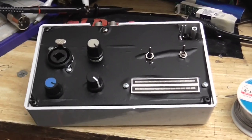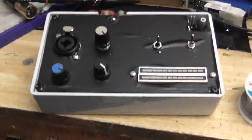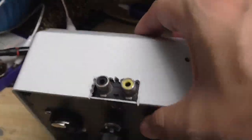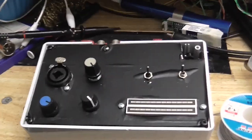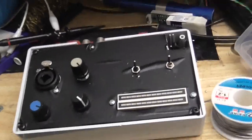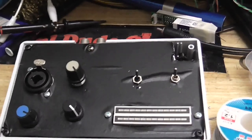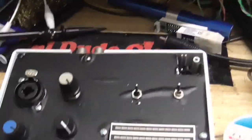Well, here it is, if my camera will focus on it. The almost finished product. Managed to find a couple of those jacks in my parts box. And I made the stupid mistake of forgetting to cut a hole for the power jack.